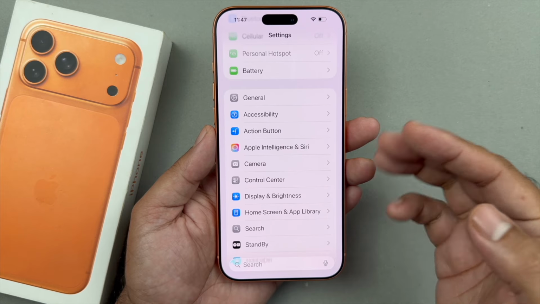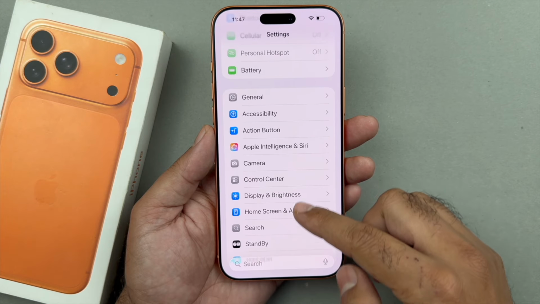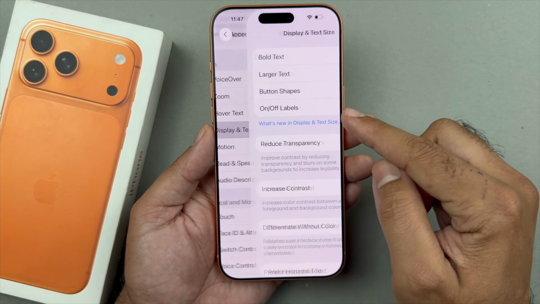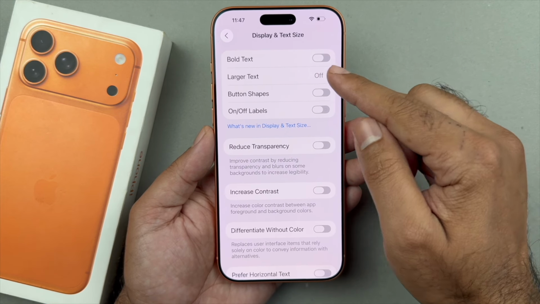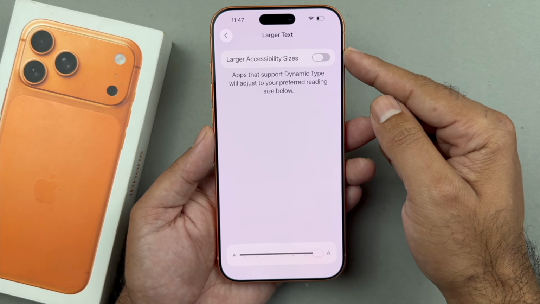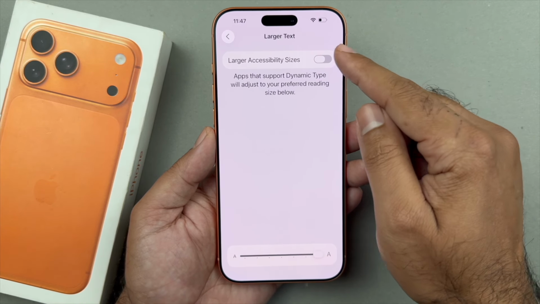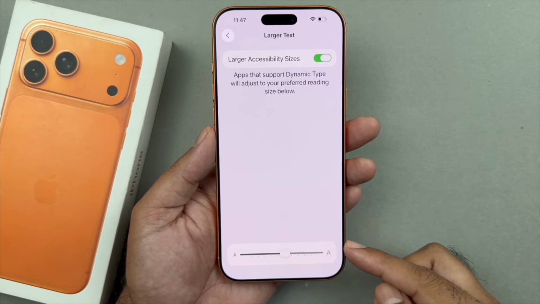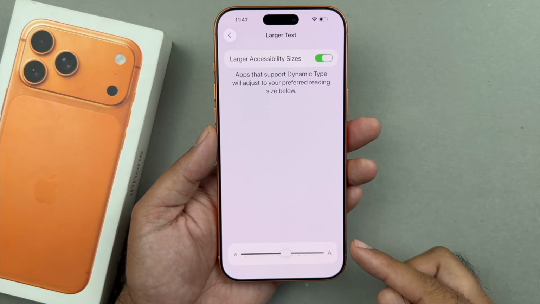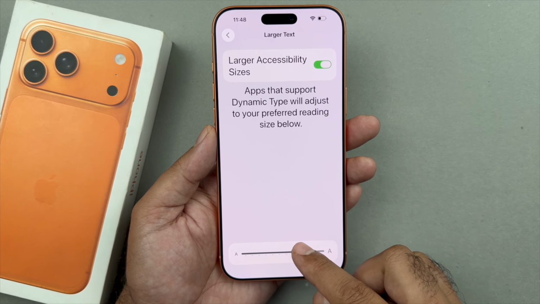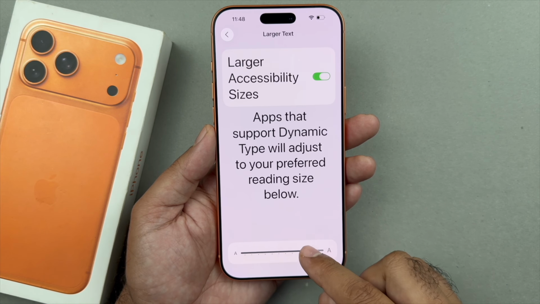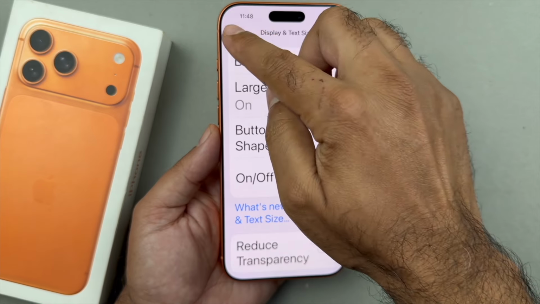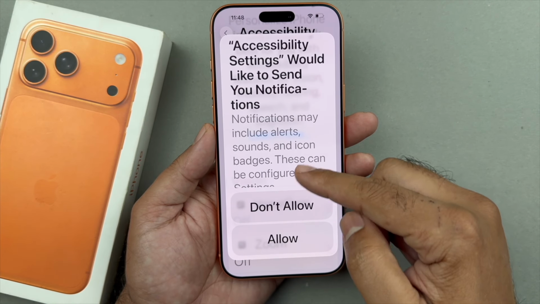Okay, if you want the font size to be even bigger, you can go into Accessibility and then go to Display and Text Size. And then from here on, turn on Larger Text. So tap on that and then select the slider on the top right corner of the device. As you turn on that slider, you will notice that there is a new slider at the end which increases the size of that particular dot. You will notice that the screen font size has been increased. Now when you go back to the main screen, you will notice that the font size has been increased and it's going to be pretty massive.